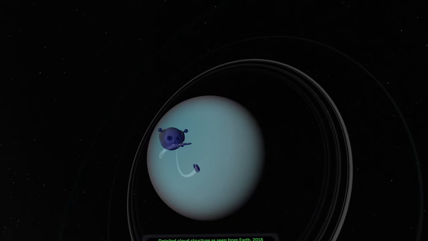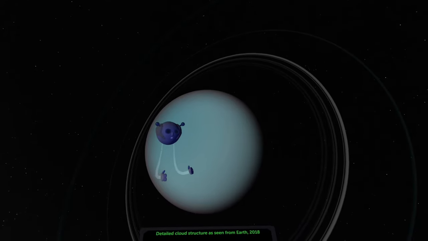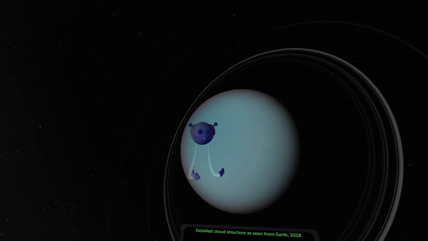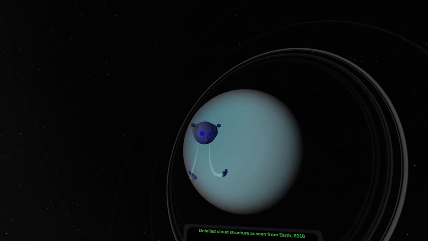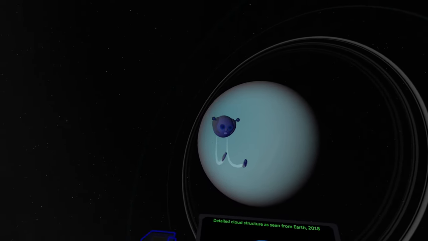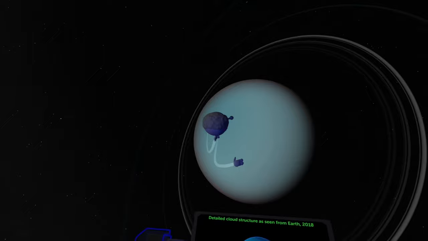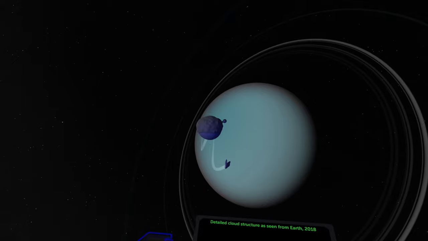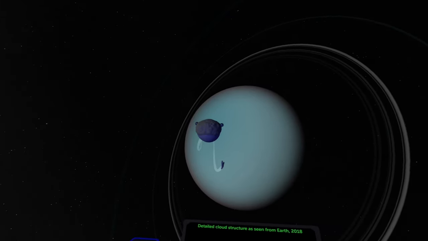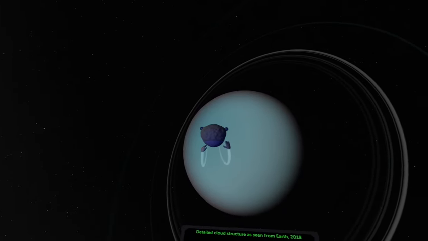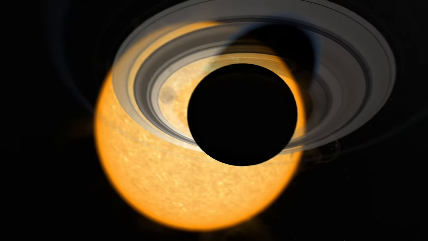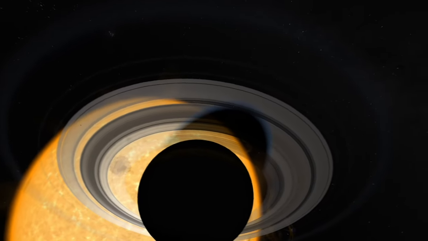Uranus has a thick hydrocarbon haze layer at high altitude that prevents us from seeing most of the complex cloud structures underneath, unfortunately. But as Uranus orbits the Sun, there are dramatic changes to the atmosphere that we can actually see. When Uranus is positioned like this, the poles are just sitting there facing the Sun or facing away from the Sun. Because of the long year, each pole gets around 42 years of continuous sunlight, followed by 42 years of darkness.